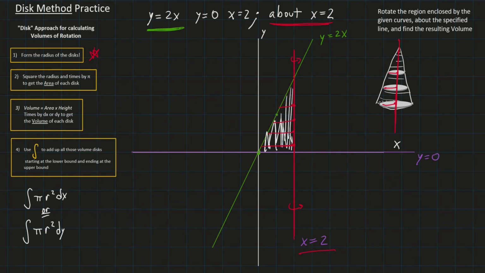So the first step in the right direction is getting x by itself for this equation, so that we have an equation that gives us the x coordinate of points on that green curve. At least that's a step in the right direction. That might not give us our radius, but at least it's a step in the right direction. So let's see.